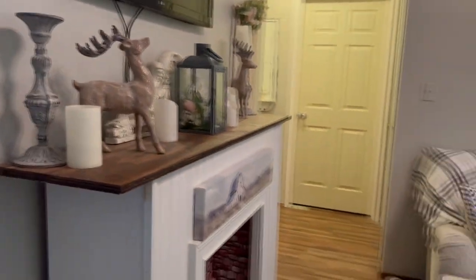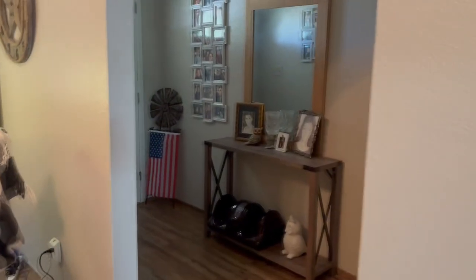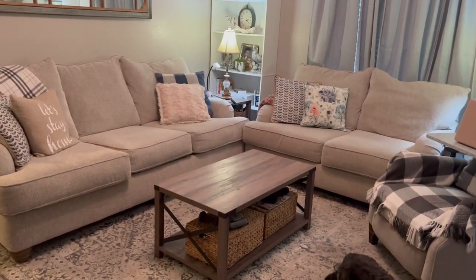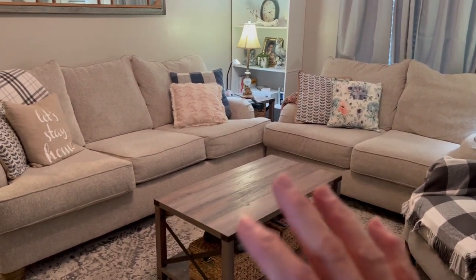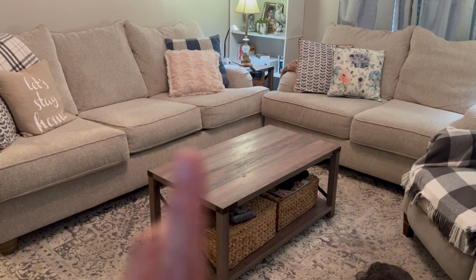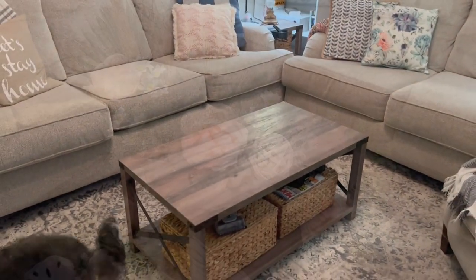So here's what it looks like before — that area will be changing, and that one as well. I've got some items I've been creating in past videos. I'm going to bring them out, set them up, and show you what I have and where I'm going to put them. I'll also show you some new little knickknacks that I purchased.